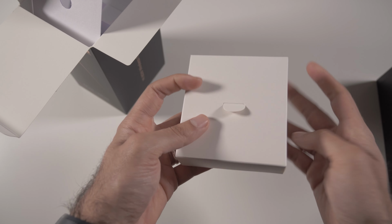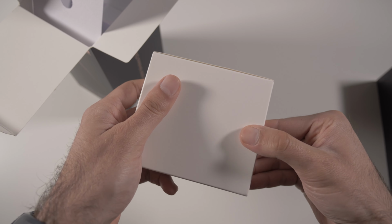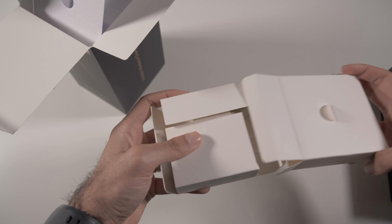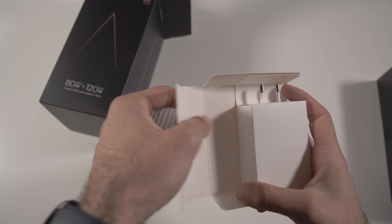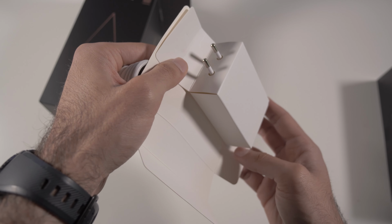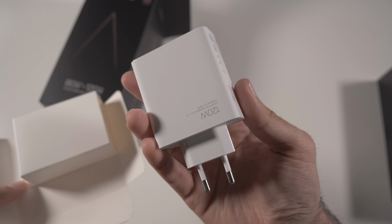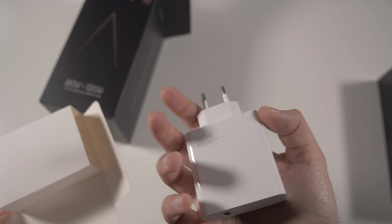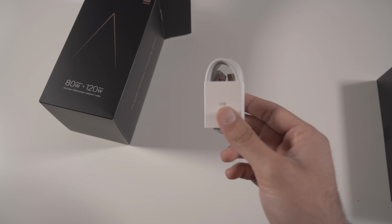Okay, there is a first mini box here. It is heavy, so I guess there is some kind of charger inside, maybe the wired one, because it's really heavy. So yes, we have the wired charger, and it is pretty massive actually, and you will see it better in a minute. So there it is. I don't know if you can read it, but it says 120 watts. So it is pretty beefy actually. This is the cable, of course, the USB cable. And this cable is USB-A to USB-C, so keep that in mind.